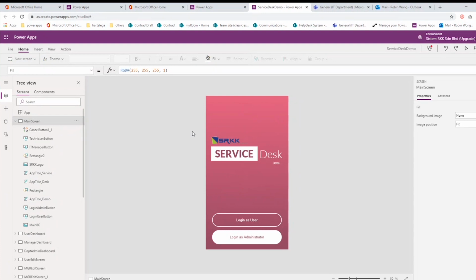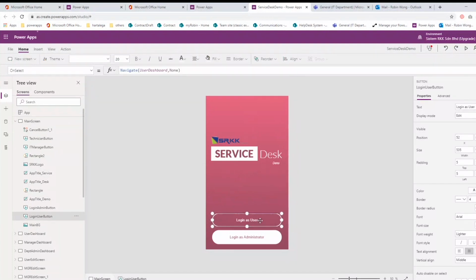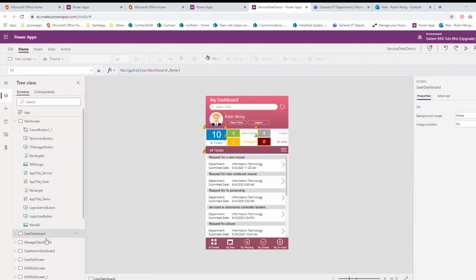Here you can see this is our first screen. Using Power App Studio, you can see the mechanic behind it. You have the first screen, and then I have so many screens after that. If I were to click a button here, it's partially drag and drop, which is nice. Of course, you will also need to do coding. You have to put where it should go next.